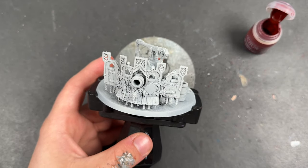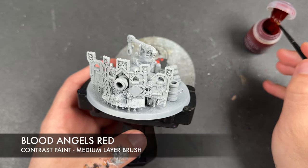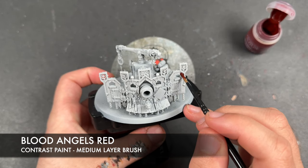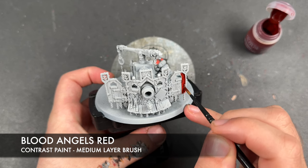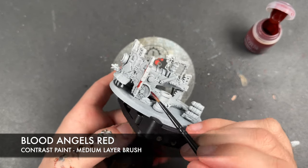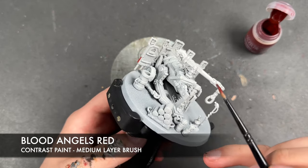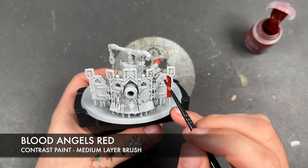Now we're going to be painting this in the colours of Hammerhal Aqsha. And the colour we're going to be using first is Blood Angels Red. We're going to be applying this over the top of the wood on the shield of the cannon. I'm just going to start here. Take it a panel at a time, make sure we get a nice smooth coat, not wanting to get any kind of coffee staining going on, so we're just going to quickly do that little bit just there to avoid that, and just check that we haven't overlapped on the back, which we haven't, which is great. So now we can move on to the rest of the front.